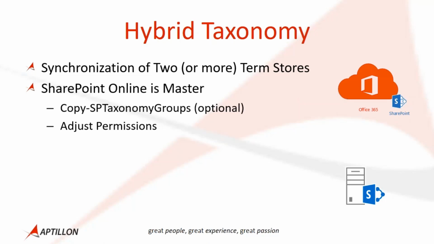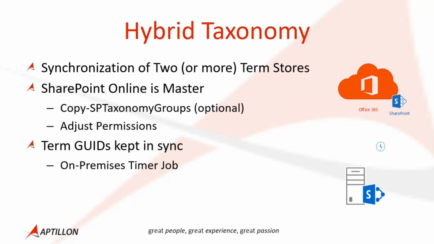It's going to do an initial copy and load of the Office 365 term store, and it's going to keep those 2 term sets in sync with an on-premises timer job. So after you've done the copy, if you choose to, you also have to adjust permissions. And you'll see this where we've set the administrators for our local term set. And so the copy taxonomy groups is going to try to synchronize those user identities for administration as well.